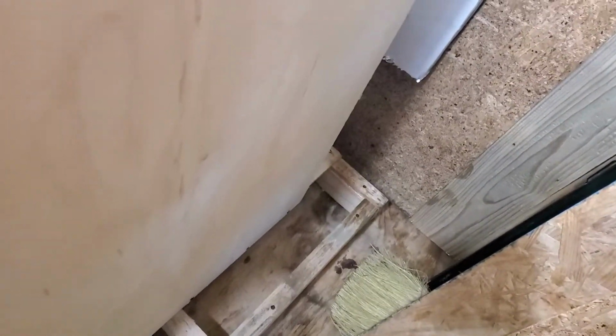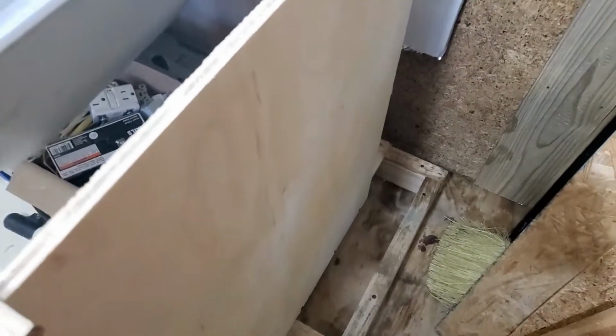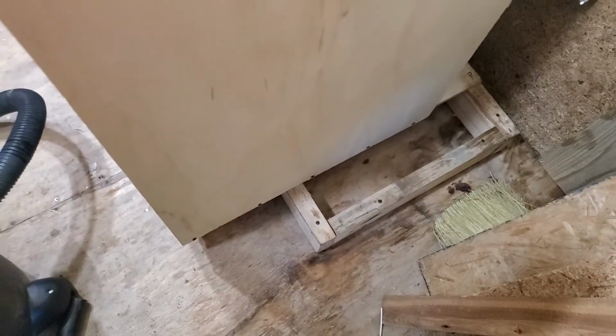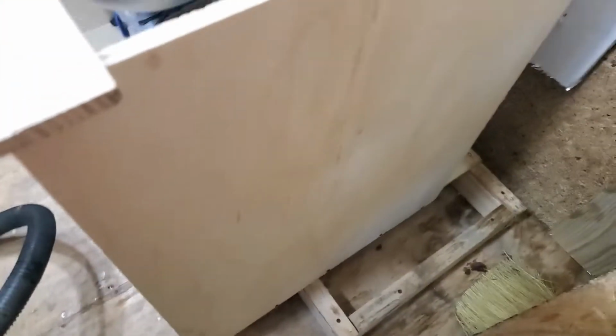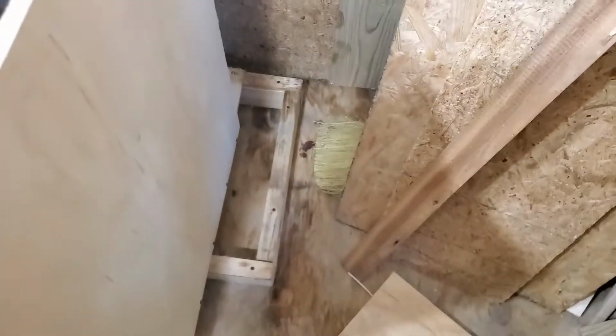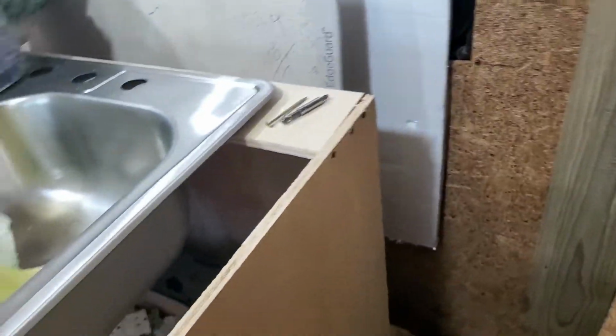Okay, y'all. So, the cabinet that the hubby was talking about at the end piece is right here. This was the missing cabinet that he needed to fix at the end that was right there. So he got it here, and that's what he made just a minute ago, framed out. So that's the end piece that he was talking about right here. So you got all of this cabinetry here, and then you got that, and then he's making face plates to go on the cabinets, the cabinetry, lower and upper. So I'll show y'all some pictures at the end where he was talking about that was the end piece. All right, until the next clip.